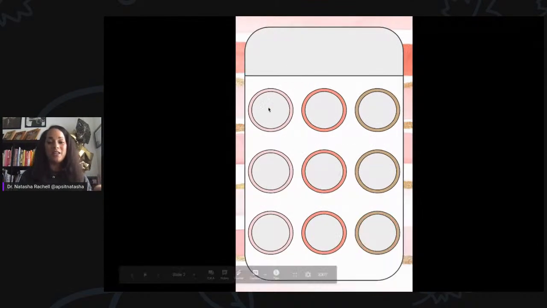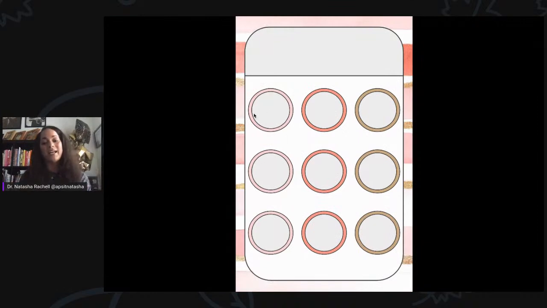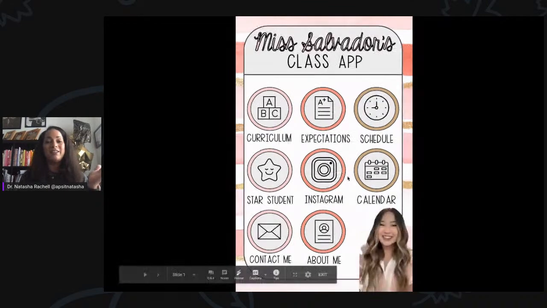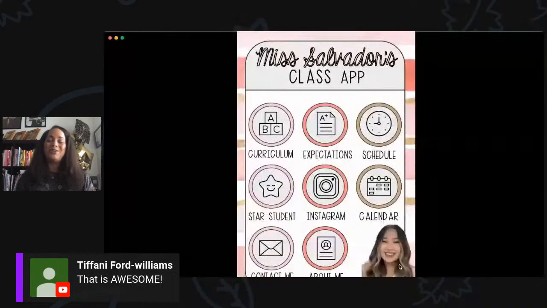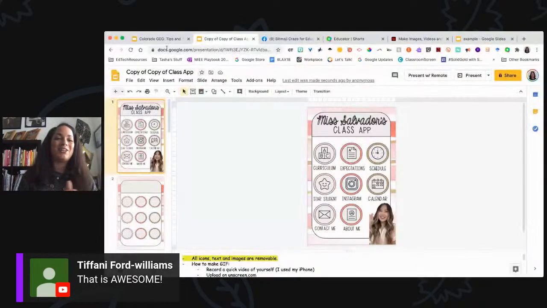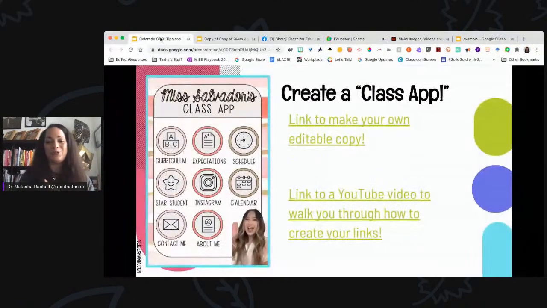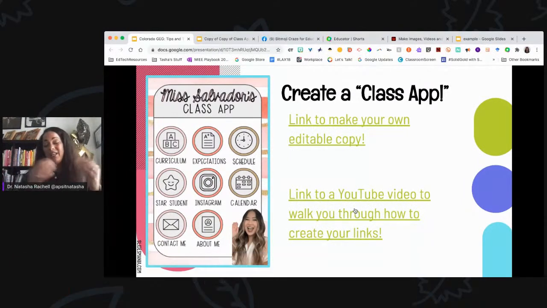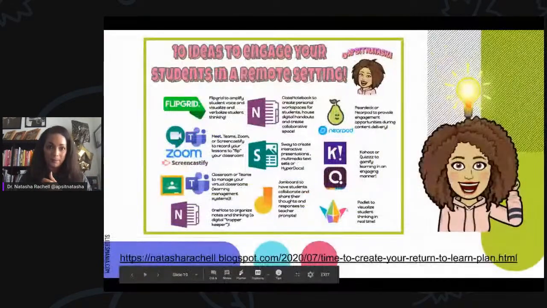So when they click on curriculum, for example, it would go to the curriculum slide. You might also put a home button so that it links back to the original home slide as well. But this, I just thought, was super cute and genius. She's created her own GIF down here, which you can totally do. So y'all, super simple, just another great tip that you can put in your toolbox for back to school. There's a video here that's hyperlinked as well that will walk you through how to create this and then how to create your link. So if that's something you're not familiar with, there's a video that walks you through that as well.